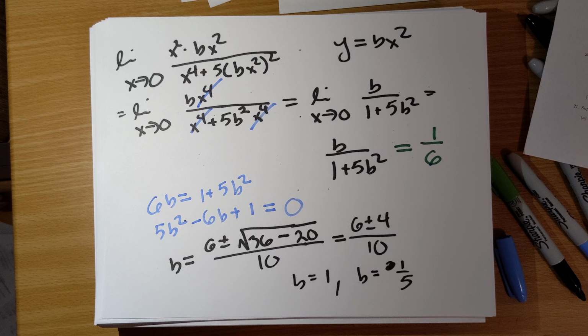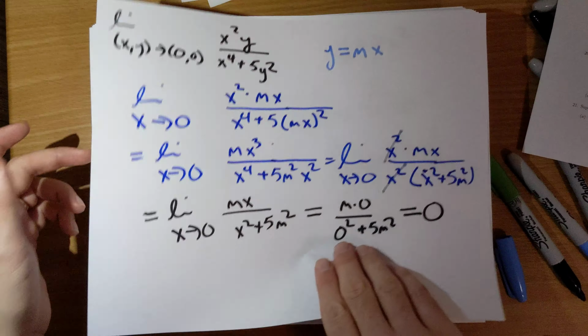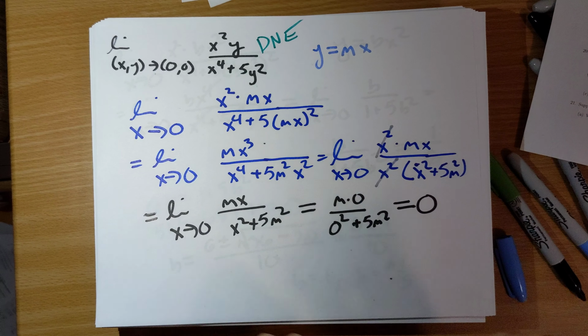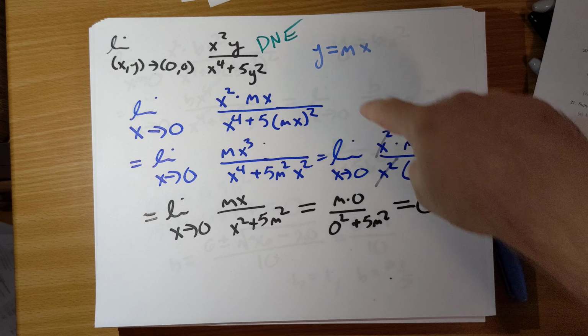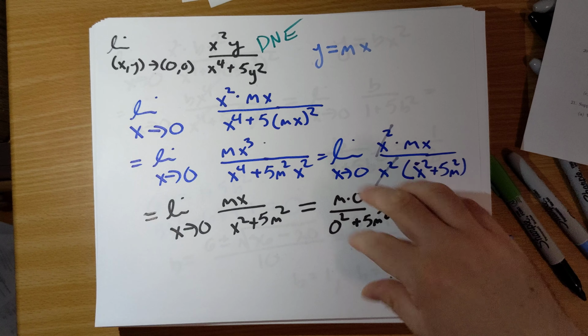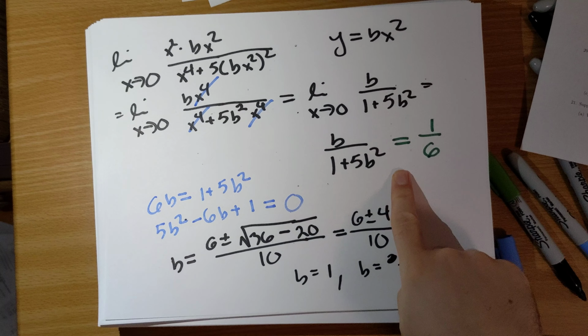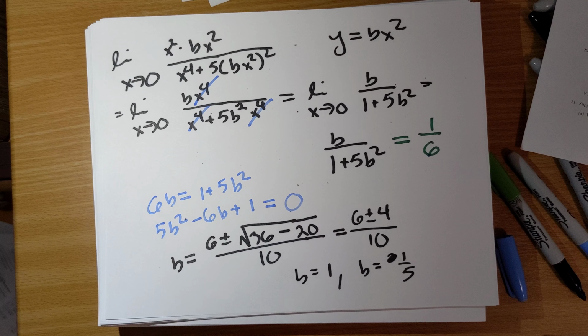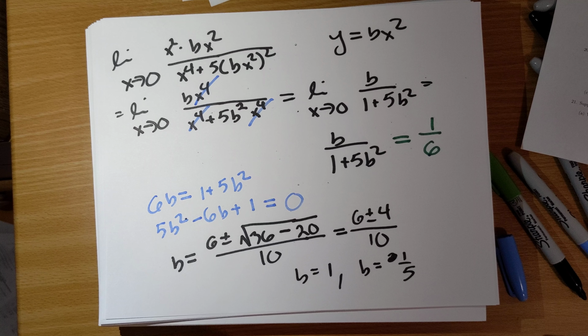But then part C says, given the previous 2 parts, what can we conclude about the limit as (x, y) goes to (0, 0)? We can, of course, conclude that this does not exist. Why? Because if we go along any straight line path of the form y is equal to mx, m is not 0, we get 0. But if we go along y is equal to 1 times x squared, for instance, we get 1/6 as our limit. This is the two-path test: we have 2 different paths where the limits along those paths give us different numbers, 0 and 1/6. We can stop there and say the overall limit does not exist.